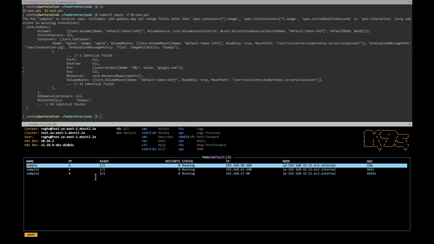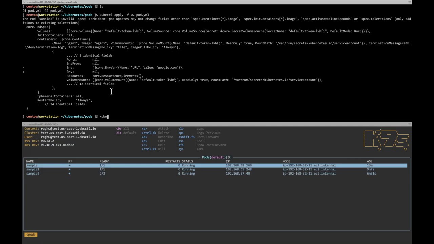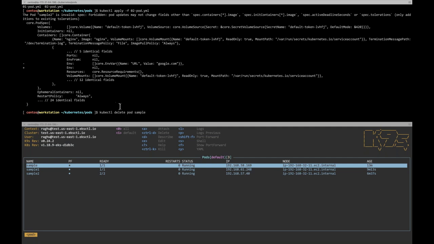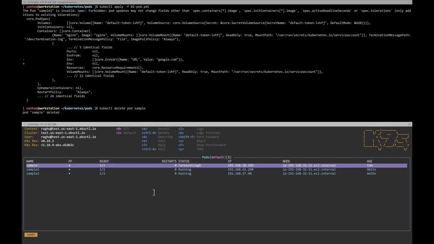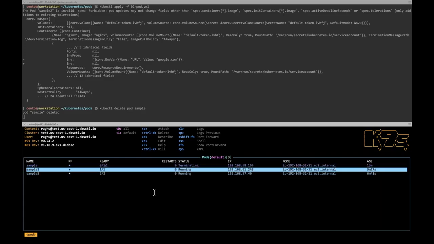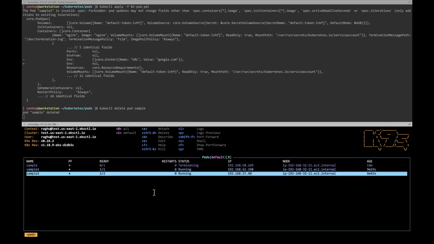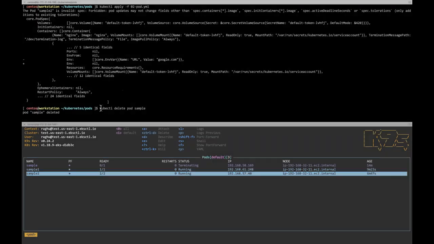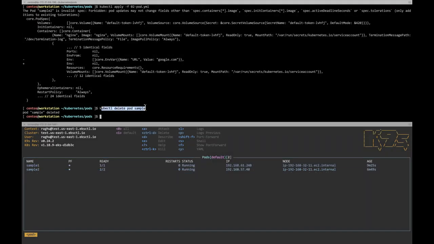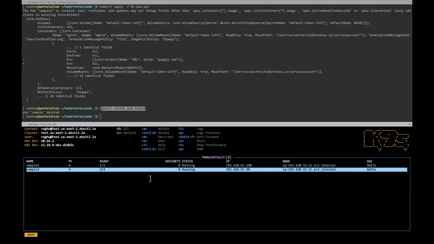Now I want to delete a pod, so what I have to do is kubectl delete pod, let's say sample. Now I have to type all this command and wait for that. You see k9s is showing that it is getting terminated. It takes longer, and you have to type a big command, which will decrease your performance. And k9s makes your life easy.